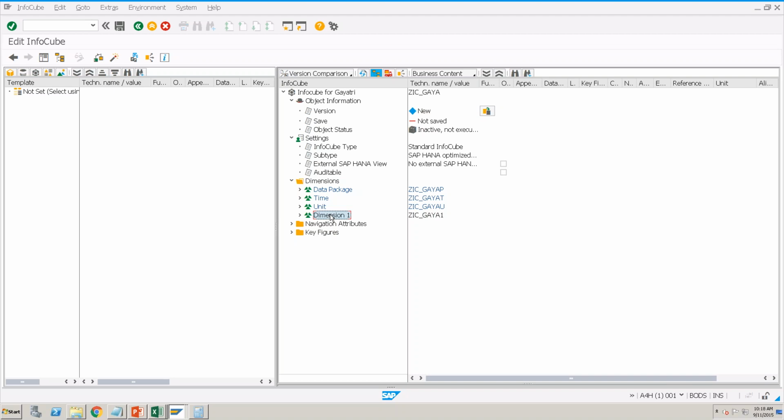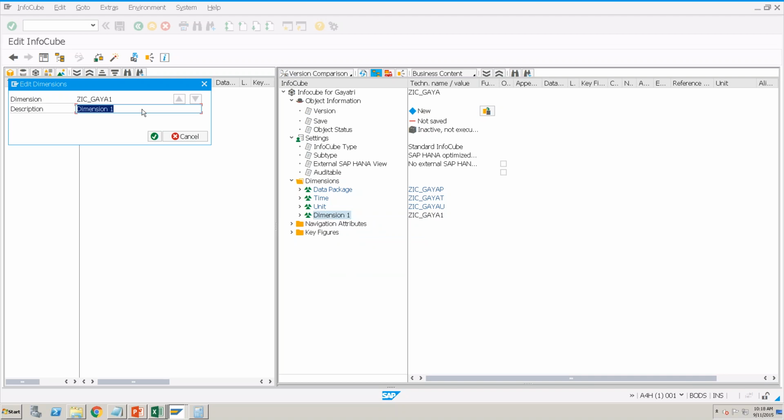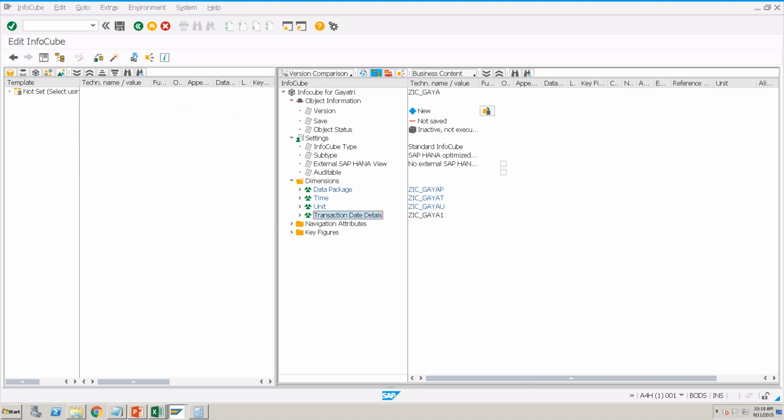Okay, creating them. Now this dimension 1 is nothing but what is called user defined, right? You can change the properties of it, you can change the name of it, so that it might be more meaningful. Now right click on your dimension 1 and go to properties of it. Here I am going with transaction date details. Now I was successfully able to change the name of one dimension table, and it is starting with the 1.